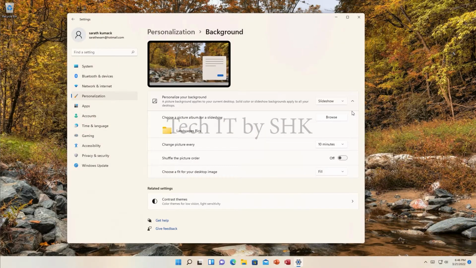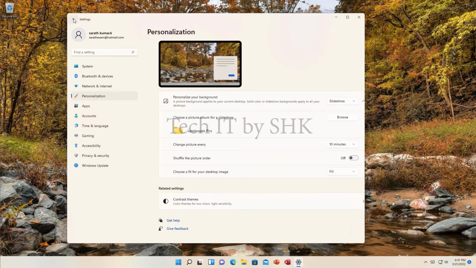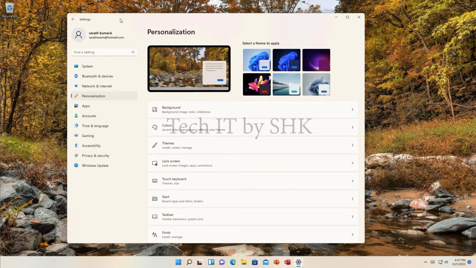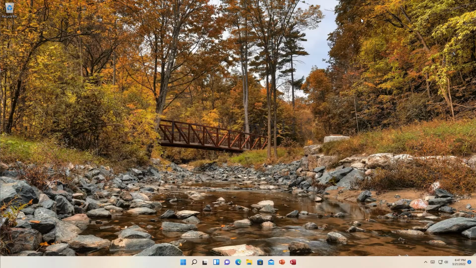Personally, I much prefer this layout. I really feel like Microsoft is making it a lot easier for you to interact with the settings that you use most frequently. Remember, if you want to go back, we have a back arrow in the top left-hand corner that is going to take us back a level and back a level again.